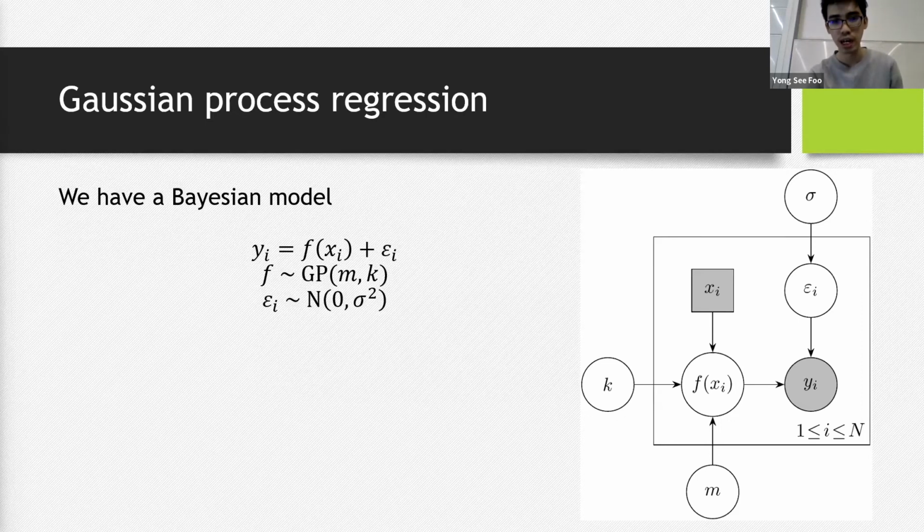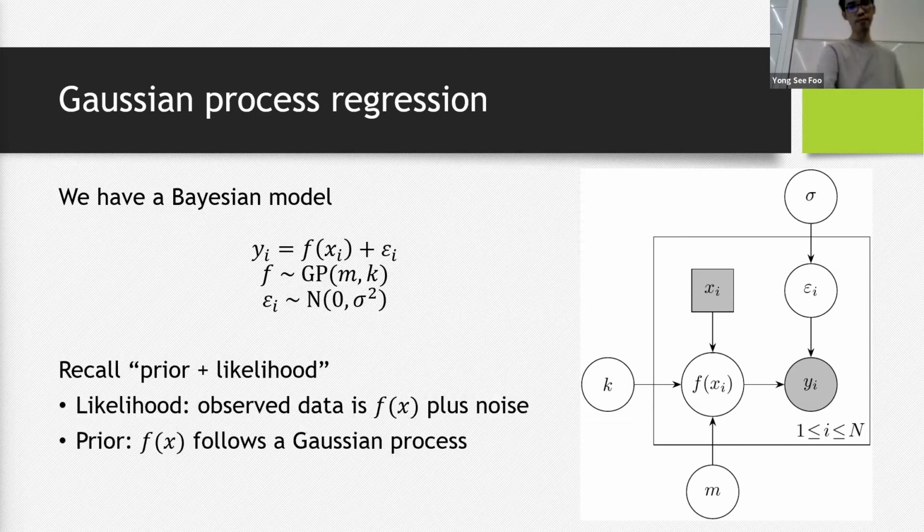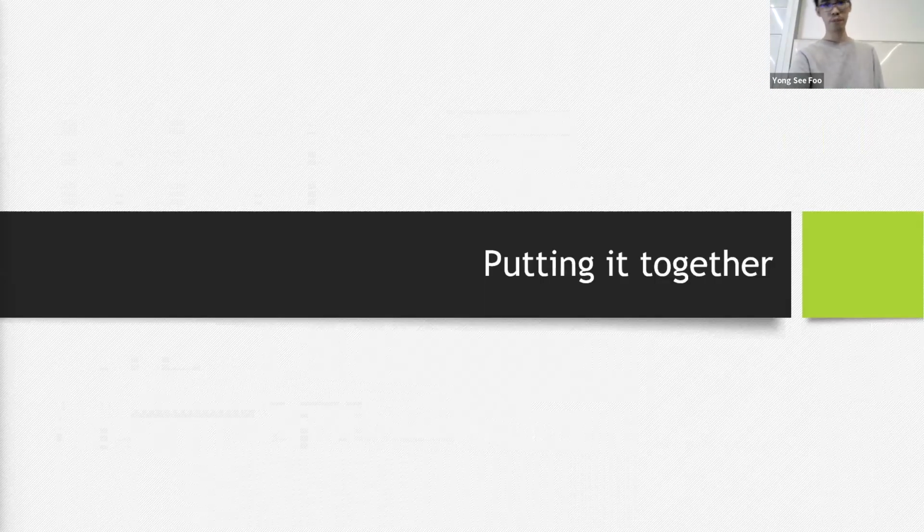So you sort of just see that the shaded things are the things you observe, and then it will be like this sigma generates this noise, but then this Gaussian process and this noise will generate the data you observe. So you can draw this model, I suppose, and this will come back at the very end. Again, we still have this idea of prior and likelihood, which is something about the data, evidence from the data, and some initial belief about your parameters. In this case, the parameter is f.